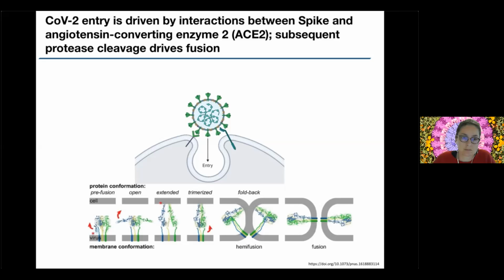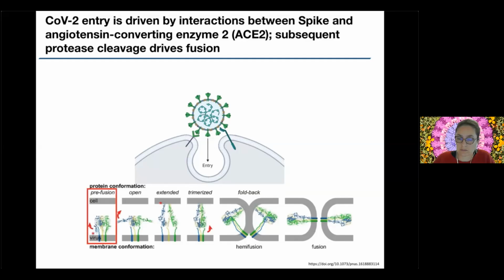So the spike protein is really a classic class 1 fusion protein, and there are a number of viruses that have fusion proteins of this type. The best characterized are influenza, the hemagglutinin protein for that. The Ebola virus fusion protein is also class 1. HIV fusion protein is also class 1. And so what I've outlined here on the bottom is the basic stages that are known to underlie the fusion mediated by these class 1 fusion proteins.